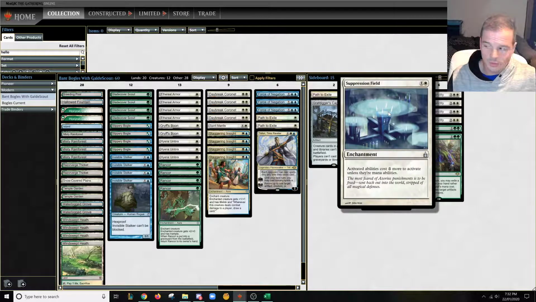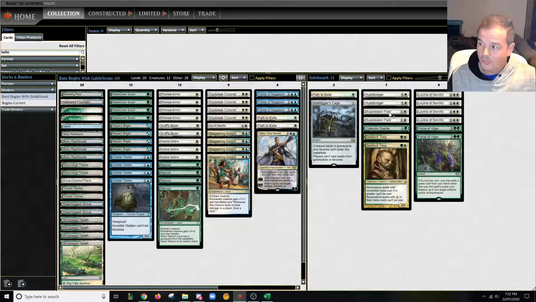Suppression Field's a good catch-all against almost anything that's in Modern. It makes fetch lands cost more, it makes planeswalkers cost more, so we'll probably be bringing this in against control if we see it.